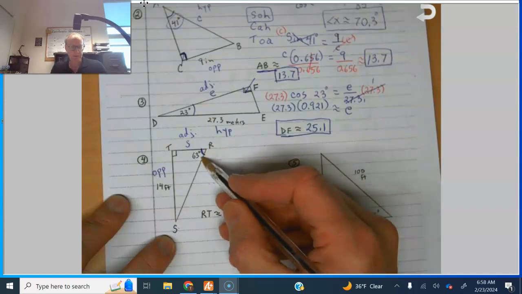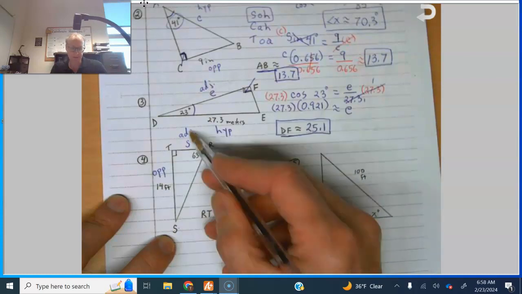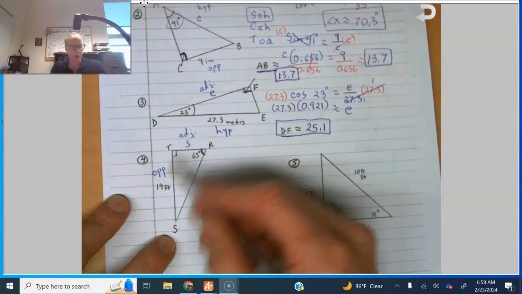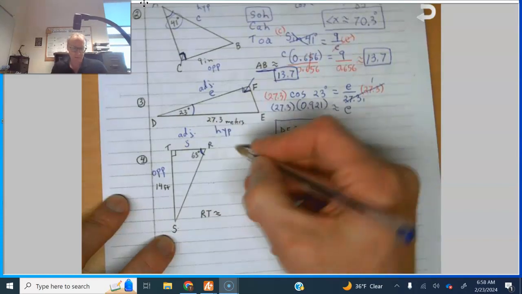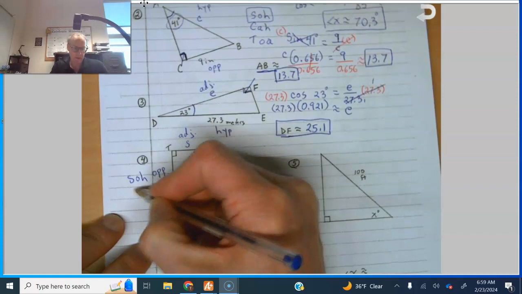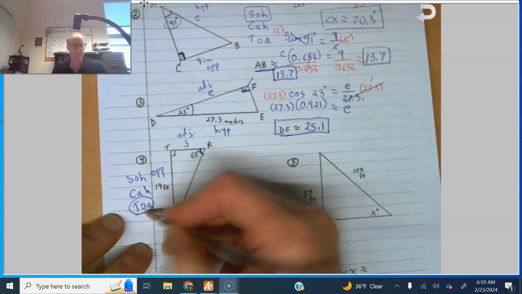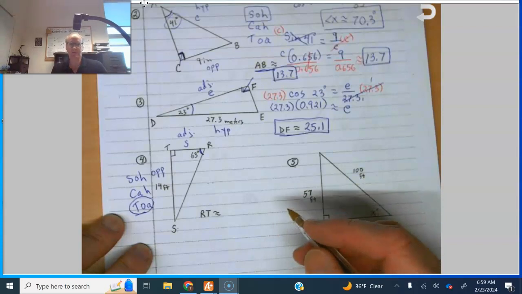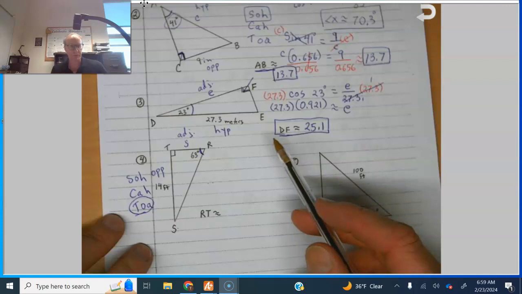63 degrees, and I have opposite and adjacent, excuse me. Opposite over adjacent is going to be, so, ka, or toa, decide. And of course, we're looking at this one. Now, I'm going to do something a little different, and I'm going to do it on purpose because I'm going to make it easier for you.